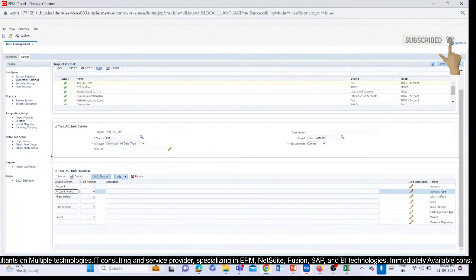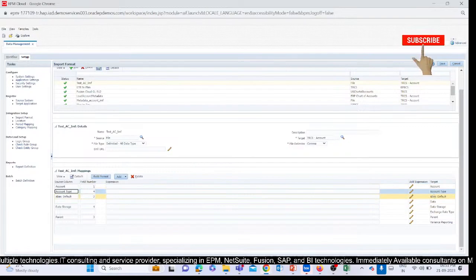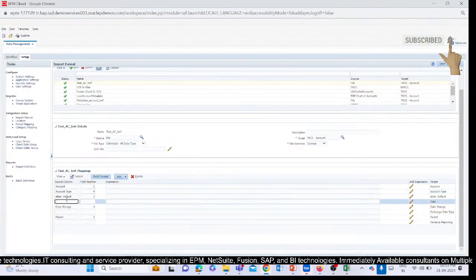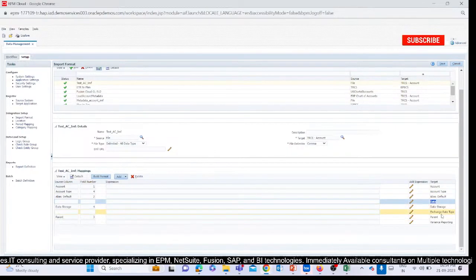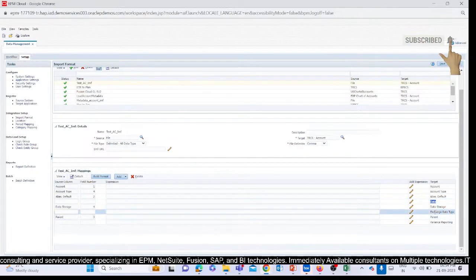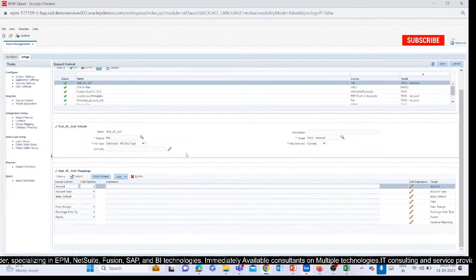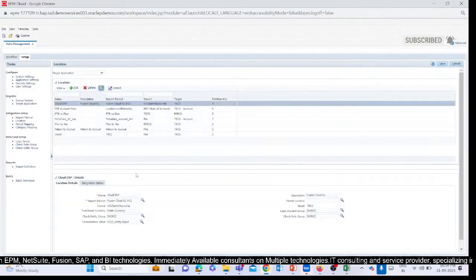There's a problem coming under this, as I've already removed this account. I don't know why it is showing it over here. Okay, let me see if there will be any problem, but the steps will remain the same. Change data type, just giving 4 and save it. It is already saved. So from this, now you will define the location.